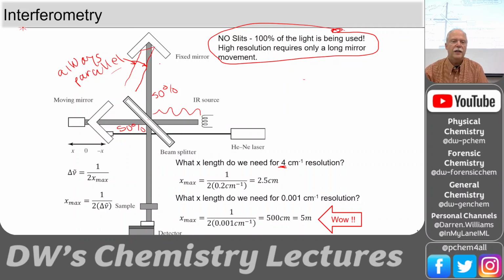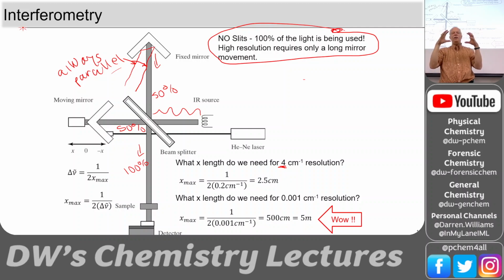So before we get to that, though, let's look again. 50% goes up, it returns. This is a fully silvered mirror, so 50% comes back. And then miraculously, at least in my mind, 100% comes out. That's so weird to me. Nothing's lost. So the 100% goes in, it splits, comes back, and recombines, and 100% comes out. And the way to think about this is it's a resonant cavity. The whole thing's behaving as a resonator.